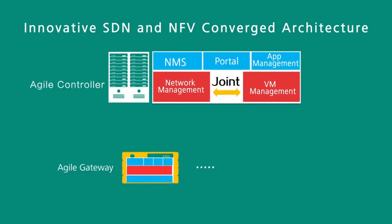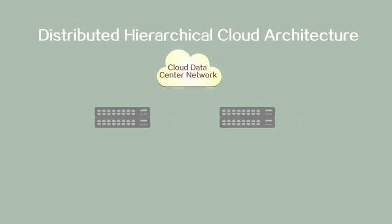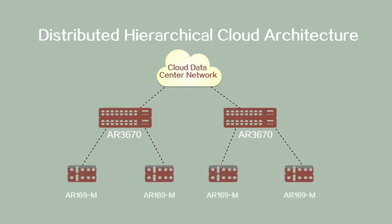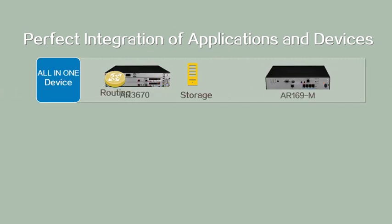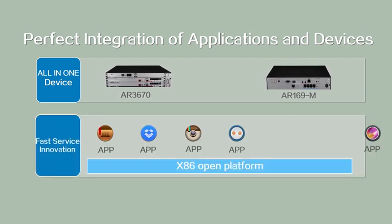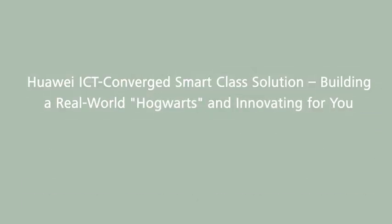A best-in-class agile controller implements centralized management of devices and zero-local maintenance. Huawei's smart class solution uses a distributed hierarchical cloud architecture and achieves reliable transmission of multimedia teaching resources using three-stage buffer technology. The open service platform of Huawei AR3670 and AR169 series agile gateways can achieve fast smart class service innovation, satisfying present and future requirements for high network performance and flexible service expansion.